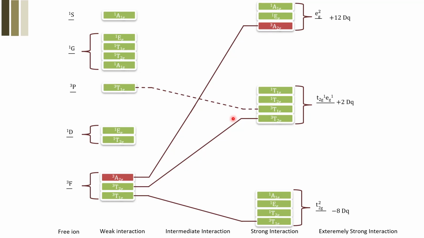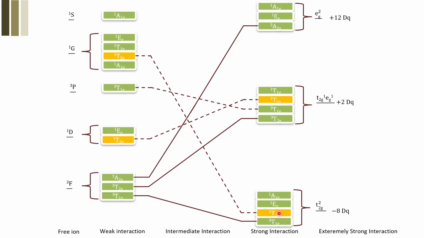Very fortunately, if you see on both sides of the diagram, 3T2G has appeared only once, from the extreme right, and similarly you have only 3T2G and 3T2G. They are going to get matched. So there is no question about the second term. However, when you talk about 1T2G, there are several options displayed here. 1T2G is here, 1T2G is here, 1T2G is also here, and 1T2G is also here.